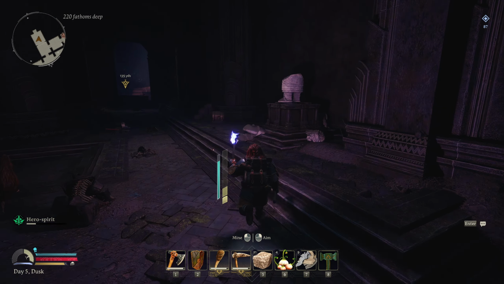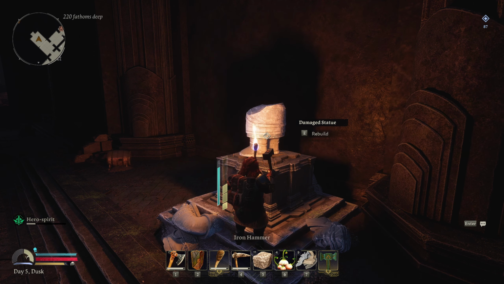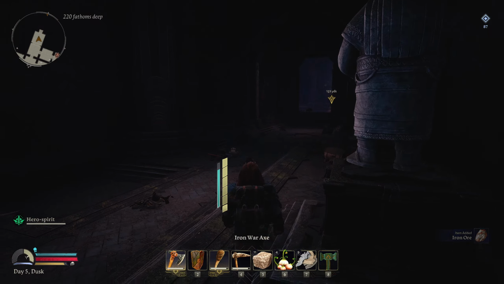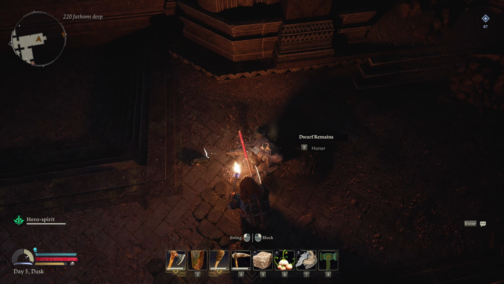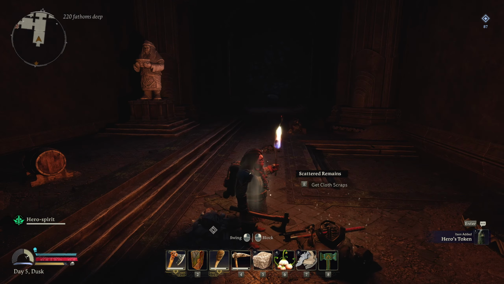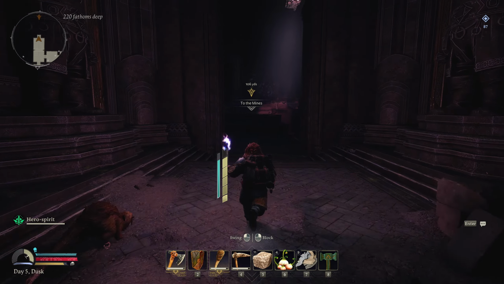Alright. This looks like we're getting closer. I see another statue, which is, again, probably hero spirit. So we'll go ahead and rebuild that. Again, it'll just give us another nice buff. Oh, it gave us an iron ore from repairing that as well. That's pretty cool. More Dwarf remains. We can honor that. Get hero's token. I'll have to try to figure out what we can do with all of those.